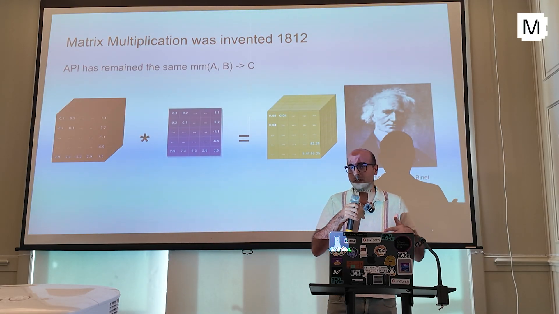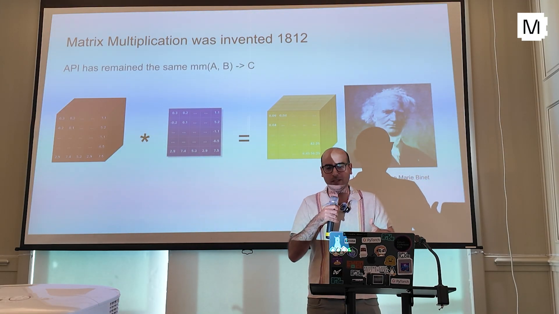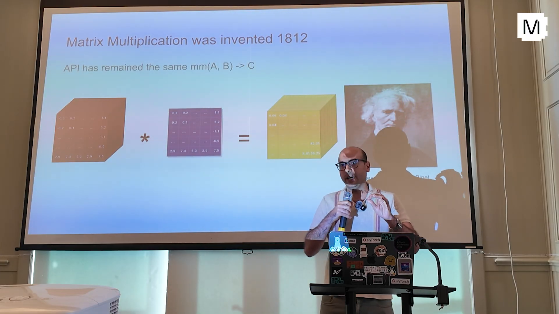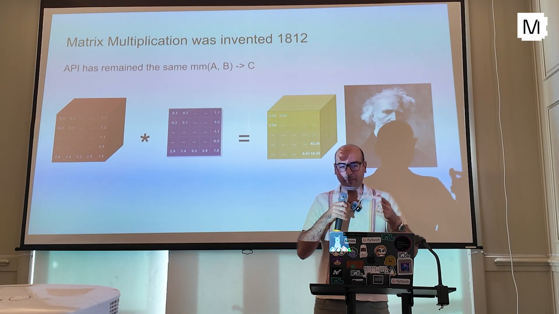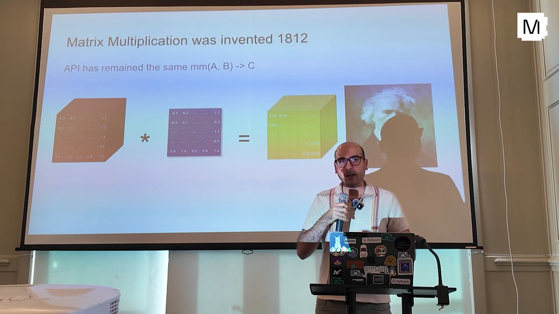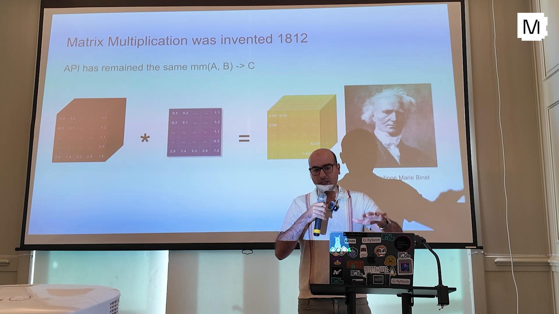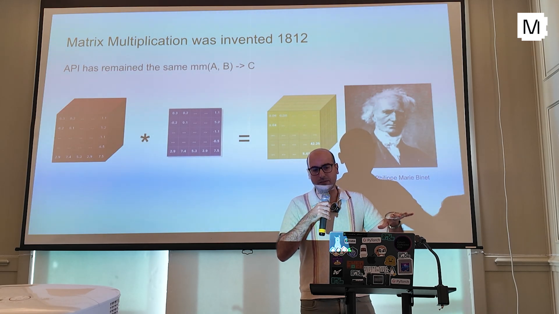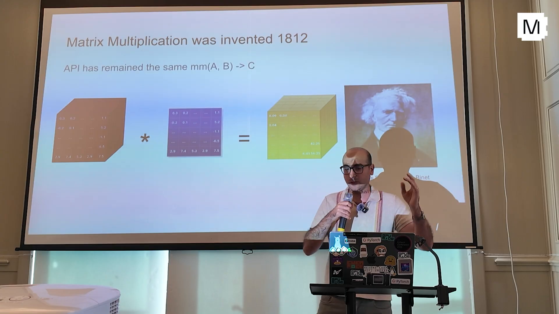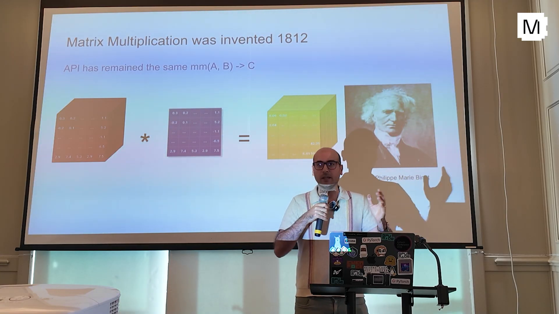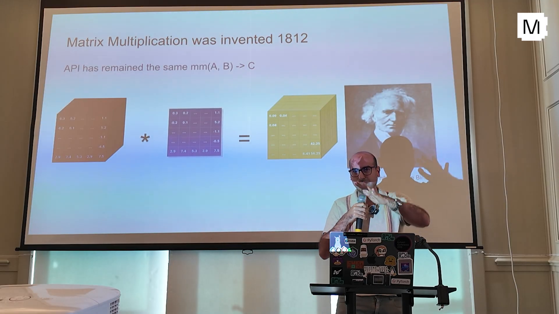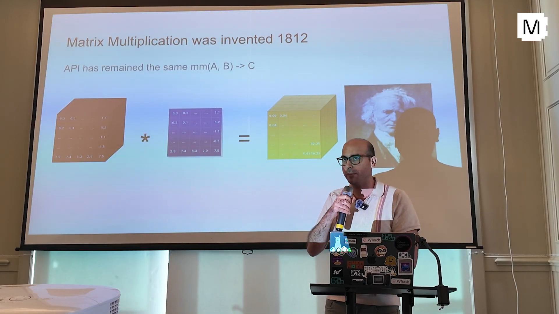An algorithm that has had backwards compatibility guarantees for over 200 years now is Matmul. The API has remained extremely stable — it's like MM, takes in two arguments A and B, puts out a third tensor. Even if you involve systems-level changes, this API is still backwards compatible because you can just pass in different kwargs, like tile size A, B, kernel launch parameters — whatever you want, you just stuff it in. This API has remained backwards compatible.